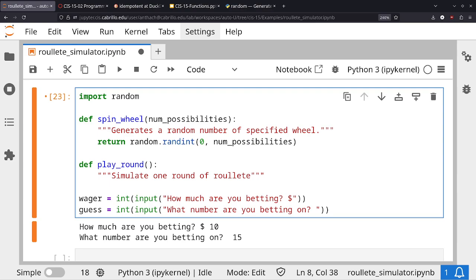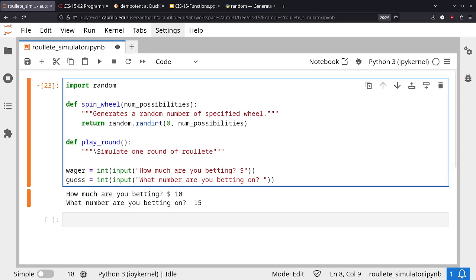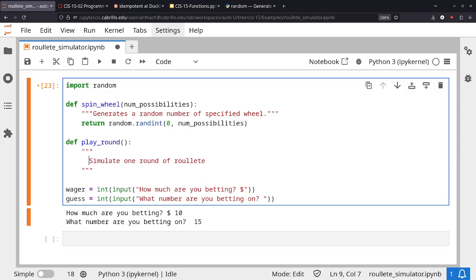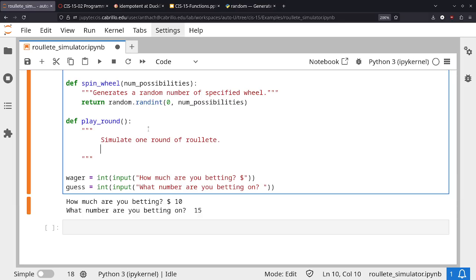Okay, and I will add some arguments in here real quick, and it's going to make sense after I make this doc string. Let me make this a multi-line doc string, because this is going to be a relatively interesting function. Simulates one round of roulette. Typically when you play some sort of gambling game, there is an input. Pretty much you need money. You need money in order to play.